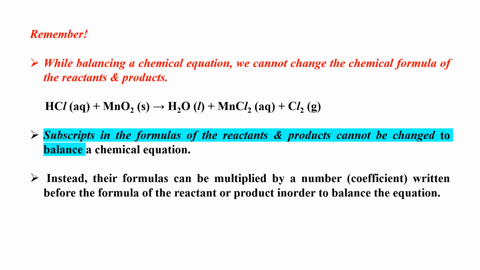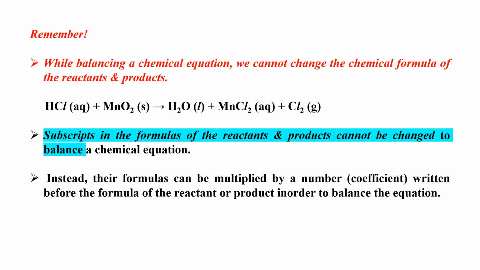Clear? See, this is an unbalanced chemical equation that I have written here. On the product side you can see there are 4 chlorine atoms, isn't it? MnCl2 has 2 chlorine atoms and Cl2 has 2 chlorine atoms. So in total there are 4 chlorine atoms on the product side. Now look at the reactant side. You have only 1 chlorine atom in HCl. What is that? Hydrochloric acid. In hydrochloric acid, or HCl, you have only 1 atom of chlorine in its chemical formula.